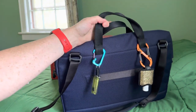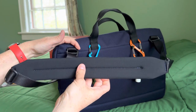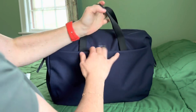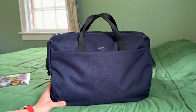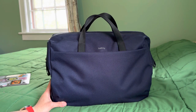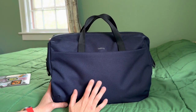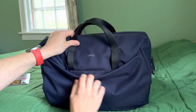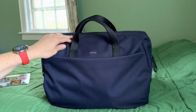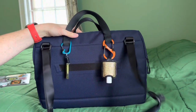It was not a deal breaker for me because I love so many things about this bag. The comfort of the briefcase handles is amazing. The comfort of this strap, which at first glance looks like nothing super special, is fantastic. I never once was carrying this and felt like it was uncomfortable — never once. It was a real pleasure to use. I'm actually almost disappointed that I have to transfer out of this bag. I've loved this Bellroy Via Work Bag. You could also attach things on the front here, but because of the gusseting, it'll get in the way of the zipper, which is why I opted for attaching my external things to the back.